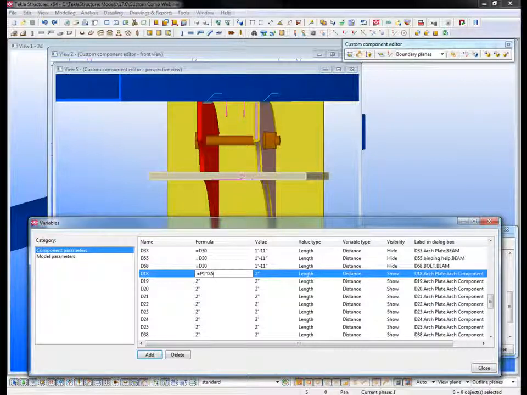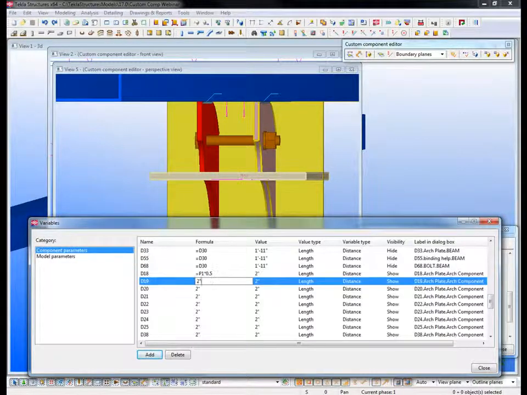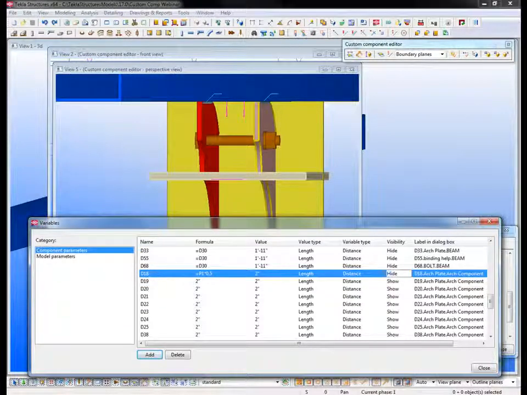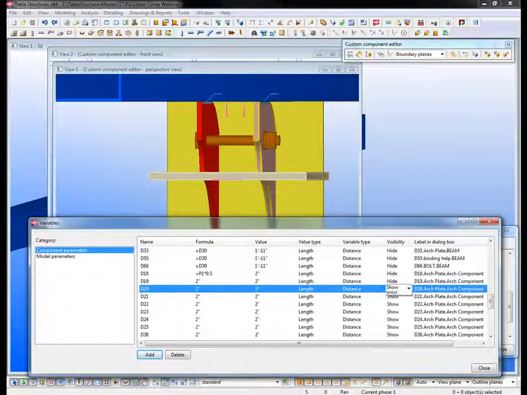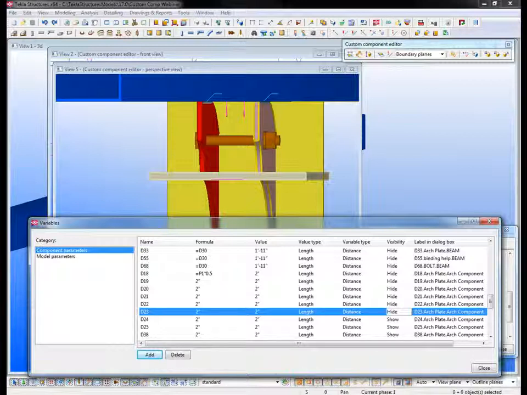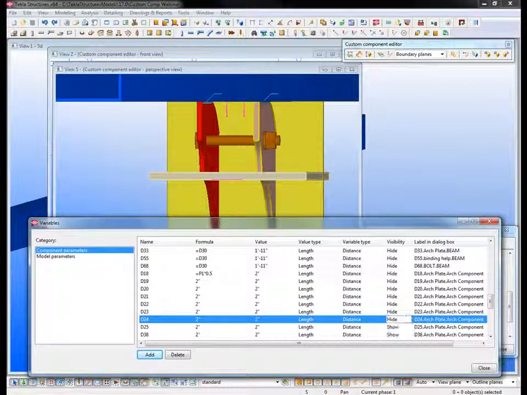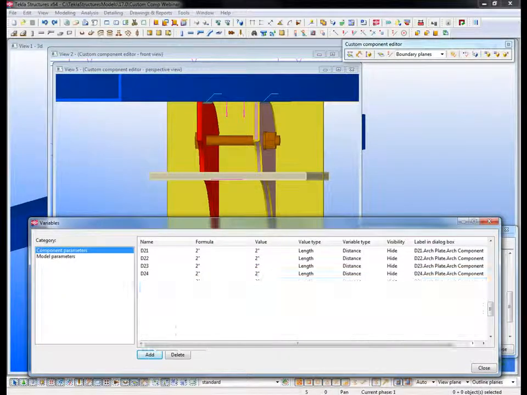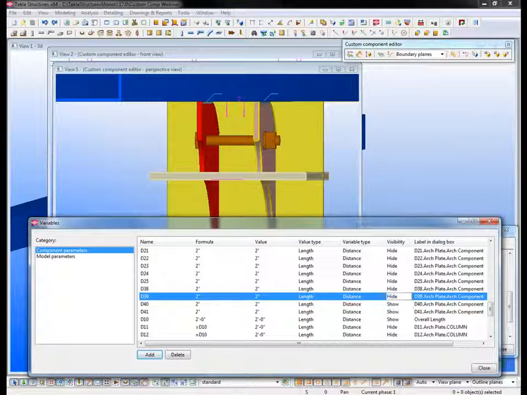So the user can just input the spacing that it wants, and then the math will be done in the background behind the scenes. So you'll notice here that I set P1 to be 4 times 0.5 now gives me 2, so we know that we're okay there, and we're going to go ahead and hide all of these other values so that we don't see them. And I'll also come in here and set all of my variables that say 2 inches equal to D18. So let me first hide these, and I'll go back and do that.